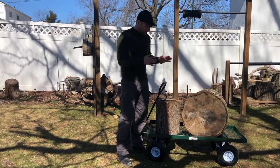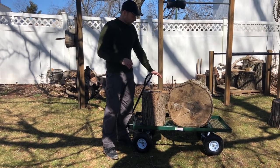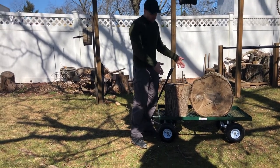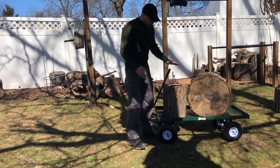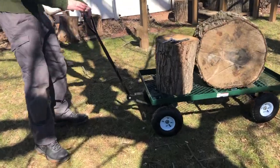Hey guys, I wanted to share my quick review of this steel mesh deck wagon I picked up from Harbor Freight. It supposedly holds 1,000 pounds. It's 4 feet long by 2 feet wide. Has a little pull handle here that you can turn the cart with.